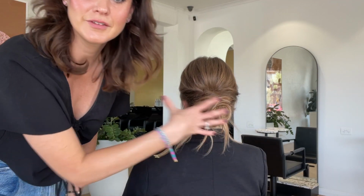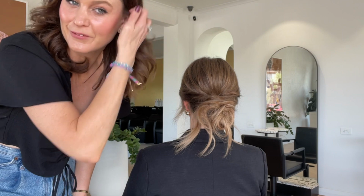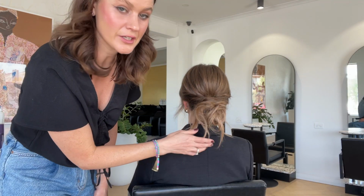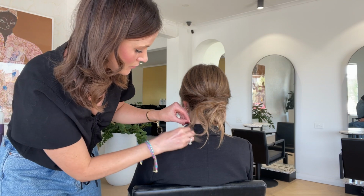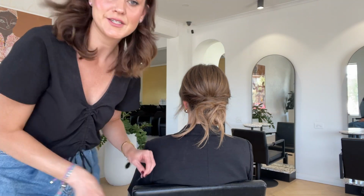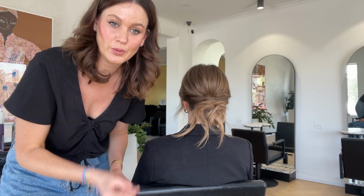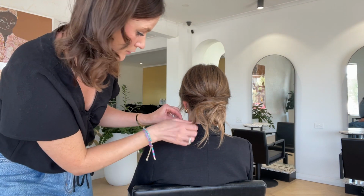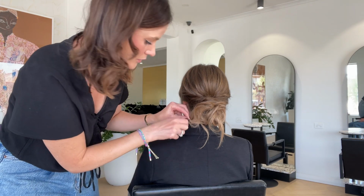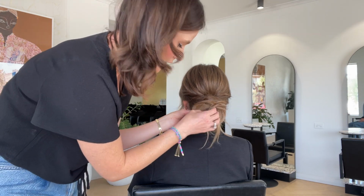I love these pieciness, but obviously it's not for everyone. Your client doesn't want so much texture left out. You literally just wrap it up in a pin and pop them in. I usually like to start with a lot out and then pull it in as I go to perfect it. So I feel like maybe it's just a little too much. So I just wrap it really thin and I'm just sticking there.